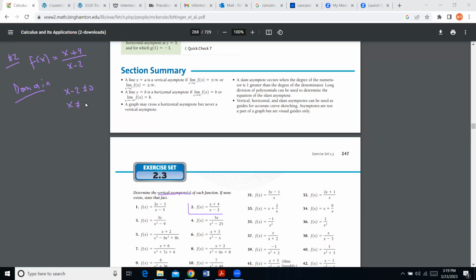x which is not equal to 2. So I guess that's pretty much all you needed to write, or in other words, that vertical asymptote is actually at x is 2. So we're going to think of graphing our function here that deals with this vertical asymptote with equation x equals 2, just like that.